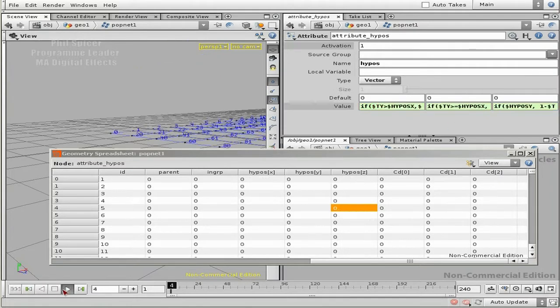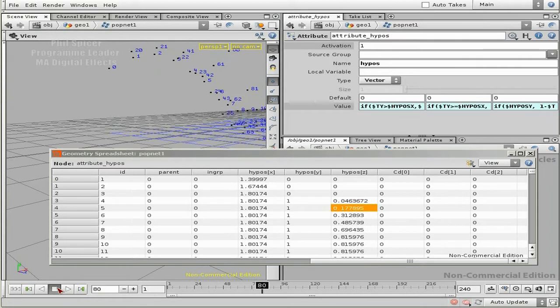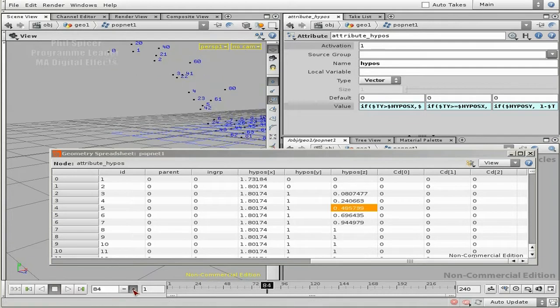So now all my values are nicely zeroed out. It's going up, up, up, up, up, and then they're starting to go down again. So at the moment these guys are 1, and you know the values are starting to go up. So that's what I need. And this is all fine.